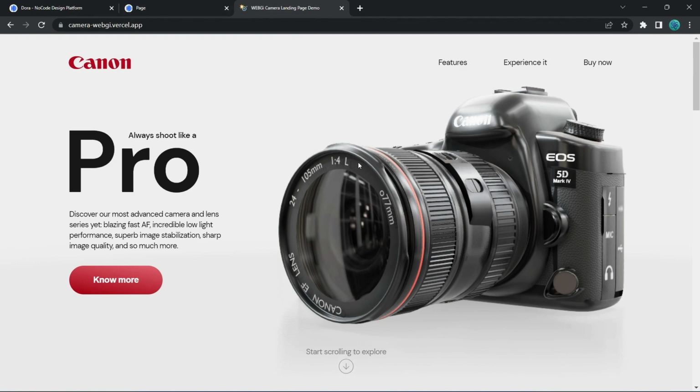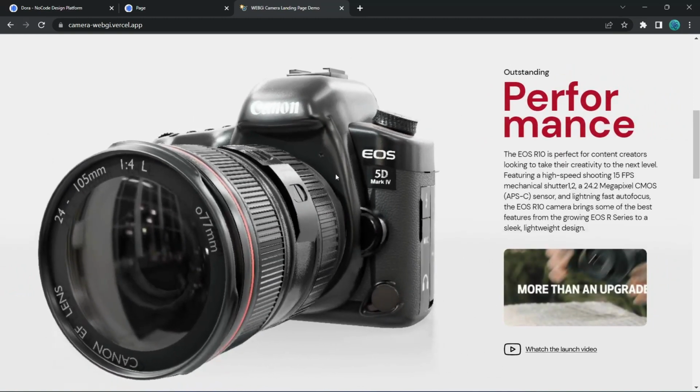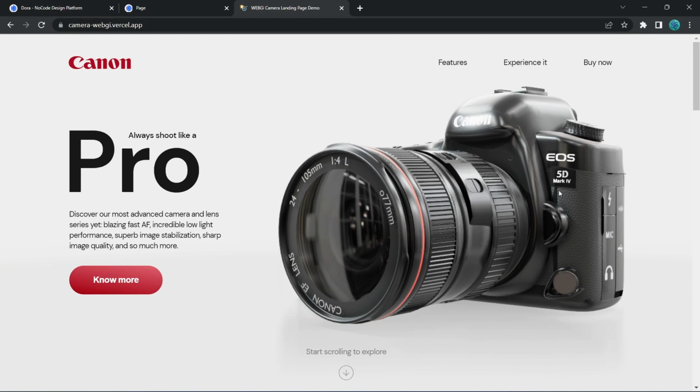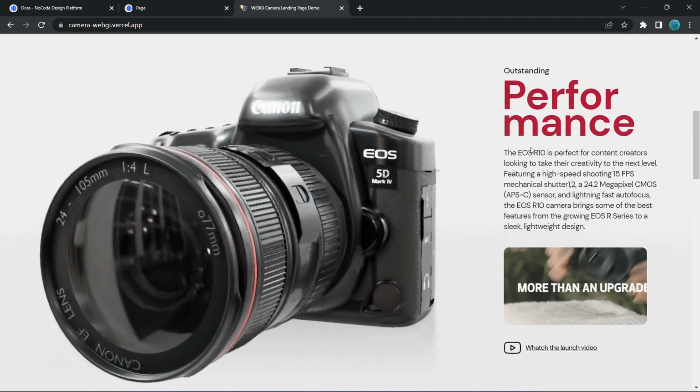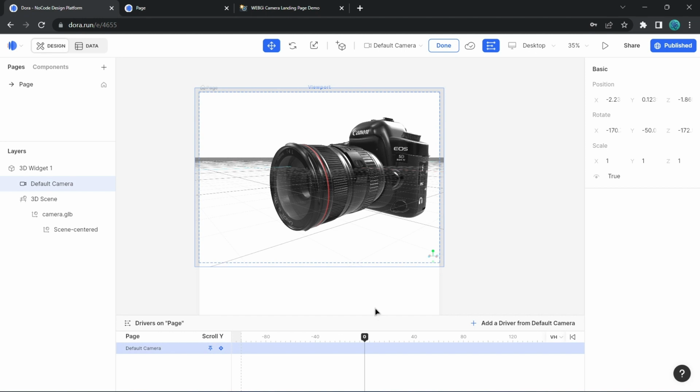Now, one of the coolest features in this website is, of course, the animated 3D models on scroll. So whenever you scroll, it starts to move. So let's try to implement that as well in Dora. So when you scroll down, we move the camera to the left and we slightly change the angle. And the way to do that in Dora is using keyframes. So we already added this keyframe panel right on the bottom using this button right here. If you don't have it selected, then click it once and it will appear.